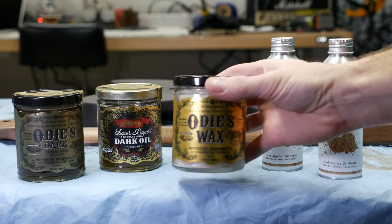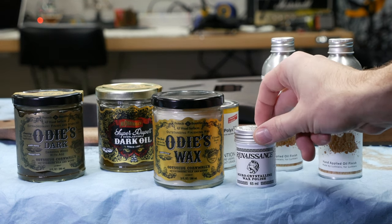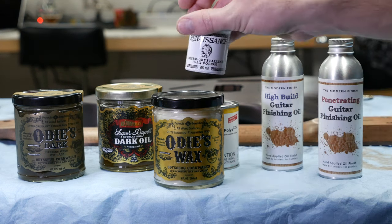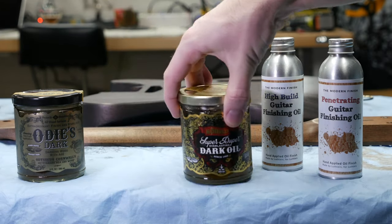After applying the Odie's, we will finish it off with a hard wax to further seal and buff the pieces to a nice satin sheen. I usually use Odie's wax, but if you want a slightly higher sheen, you can use this petroleum-based Renaissance wax. It has quite the toxic smell, but it works wonders. It also doesn't react with virtually any finishes, so it's super safe. They use it in museums for that very reason.